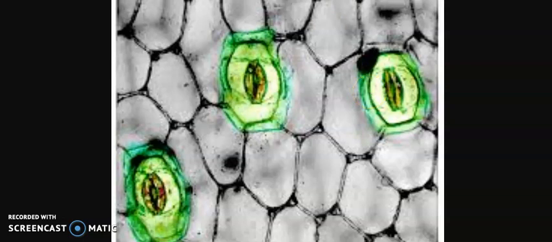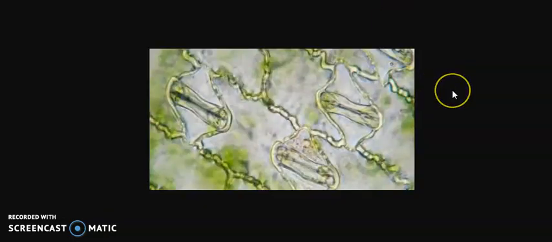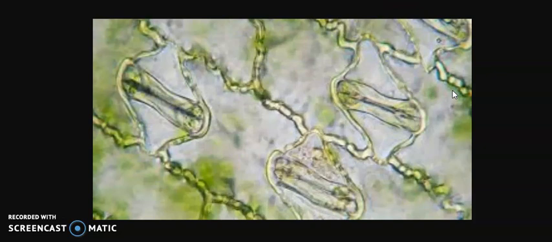So the leaf surface of a dicot plant will show you this kind of guard cell, the bean-shaped or the kidney-shaped. If we are talking of the grasses, the monocots, now this is an advanced concept for those of you who are going to prepare for NTSE. Look at this. Guard cells are not bean-shaped. Now this is the epidermal surface of a monocot leaf, let's say maize, rice, wheat. So the guard cells are dumbbell-shaped. They are elongated, just like the gym dumbbells, right? And the pores are, of course, closed.